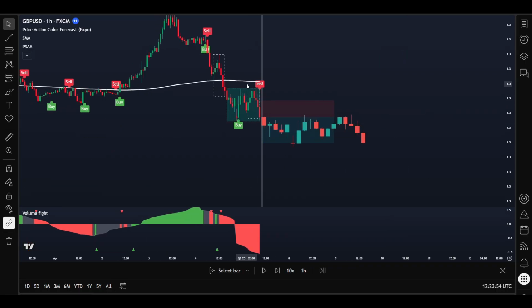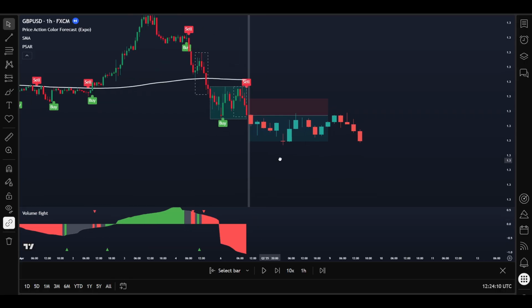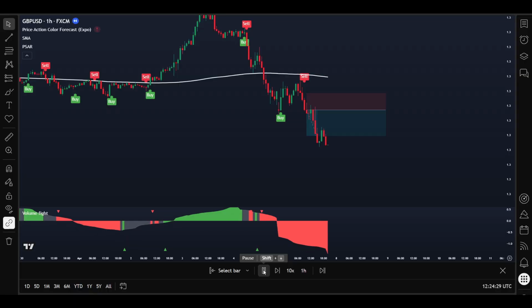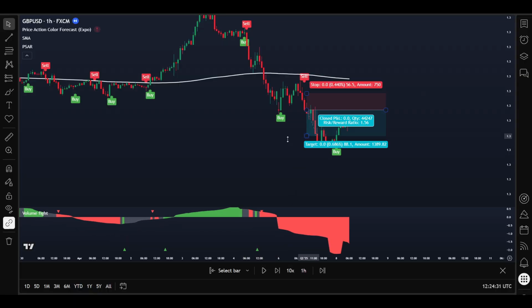First, regime. Price is trading below the 200 moving average. Second, trigger. Parabolic SAR prints a sell on a closed candle. Third, participation. On that same candle, Volume Fight is red and below the zero line. Fourth, projection. Price Action Color Forecast projects a move that reaches the take profit level without touching the stop loss. When all four align at the close, sell the next open. Place the stop above the recent swing high. Target 1 to 1.5. Any hesitation in volume or a forecast that violates risk means no trade.